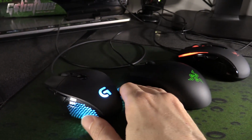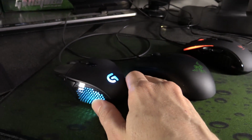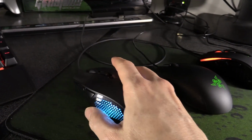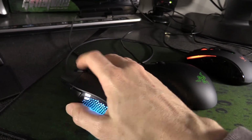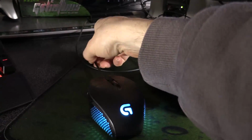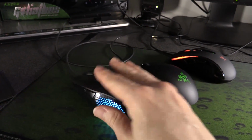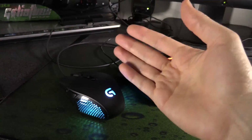Now, if you're looking for a safe option and you don't have much money, so if you do get it wrong you don't want to have to buy another one, this is a safe bet. It has the side buttons, it has the DPI switch, the scroll wheel's not that good, the cable's not that good, it does slightly rock, and the materials don't feel that amazing, but it's just a solid, good mouse, and a lot of people are very happy with it, including me.